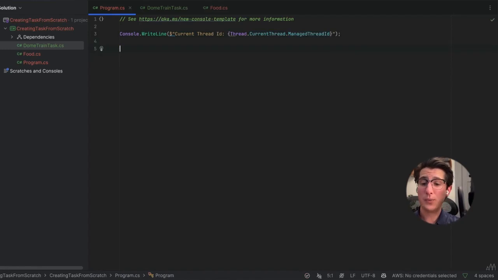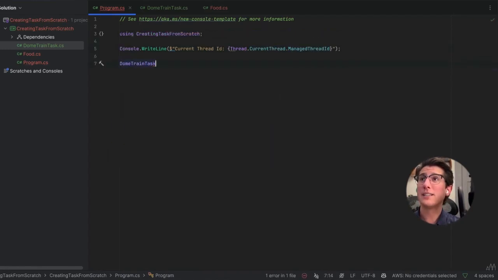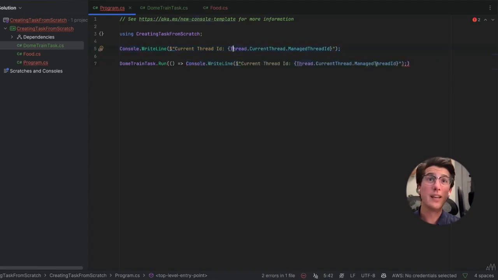And what we'll do, we'll say DomTrain task.Run. And inside of this action, we'll also print out the current managed thread ID. So what we should see is we'll print out the first thread ID, and then from a background thread, we'll print out its thread ID.